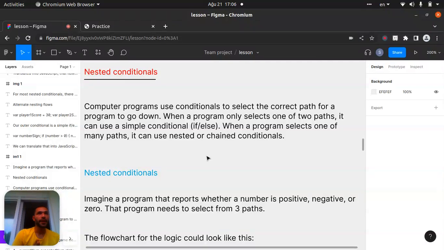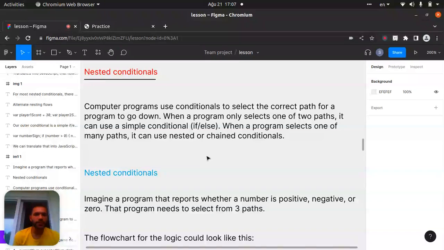In nested conditionals, you put conditionals inside one another, and then you will understand how to do it, okay? Let's start with the first part. In this lesson we will make some practice. It will be part two for the conditionals. So we'll practice with small projects, and you will understand correctly what is meant.